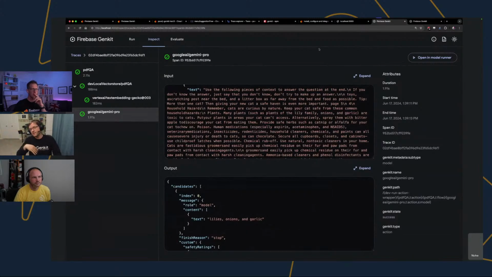You can have a huge number of documents indexed, and when you're asking your RAG flow to answer a question, it'll only be returning the relevant pieces, so you don't have to load all of that stuff into your context. Does that make sense? Yeah, it does.